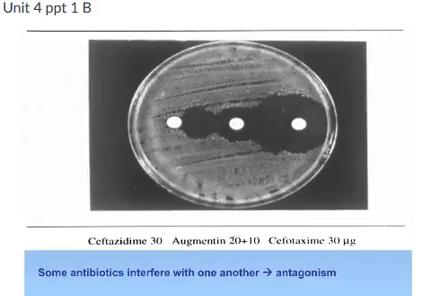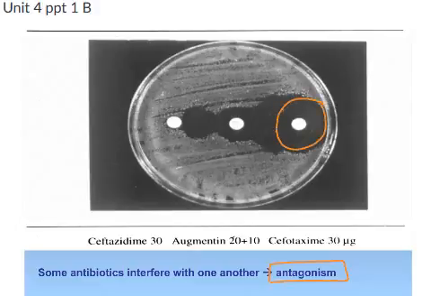On the other hand, the opposite is antagonism, or an antagonistic drug interaction. So here, this would have probably been the zone of inhibition, and for this antibiotic, it's right here. And notice here, the 2 are working together, so these 2 drugs are friendly with one another. But then, if you take a look here, there's absolutely no zone of inhibition, and it essentially started to shrink. So this antibiotic working with this antibiotic is actually an example of antagonism.